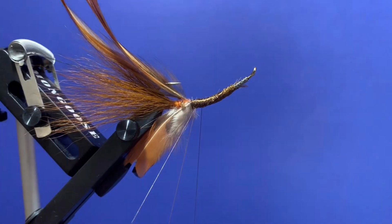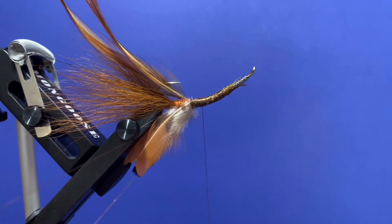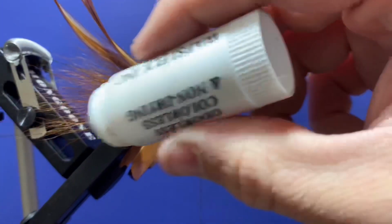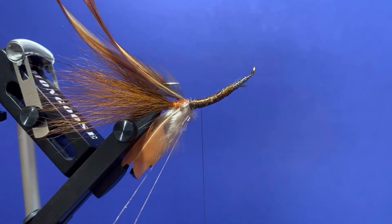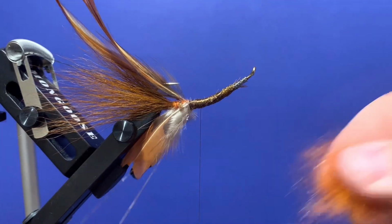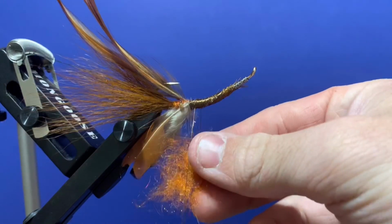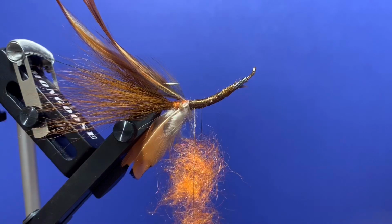Now right here I have Wapsi Premium Dubbing Wax. It's the same as every other dubbing wax, just has premium in front of it. We're going to take and we're going to coat that with dubbing wax, like that. Now like I said before, we're going to be using Craw Dub, Wapsi Craw Dub. We're going to take little tufts and we're going to put them in there just like that. There we go.